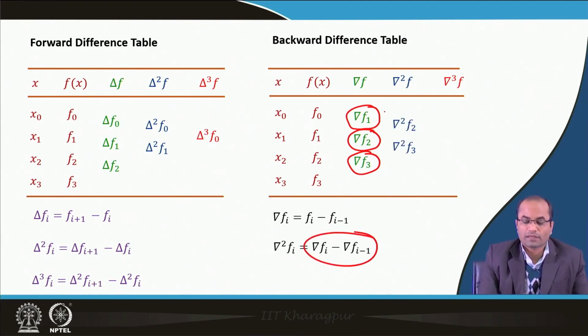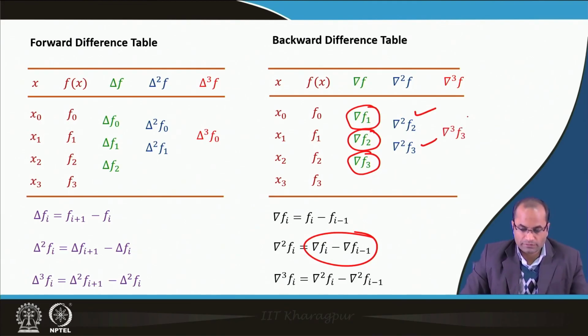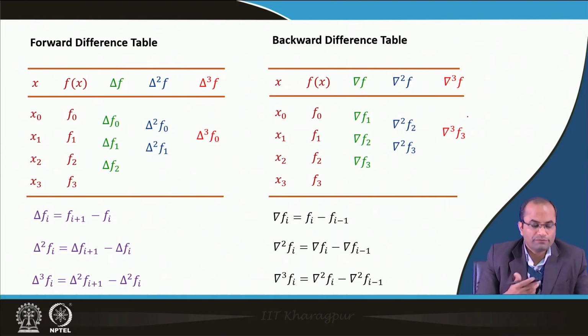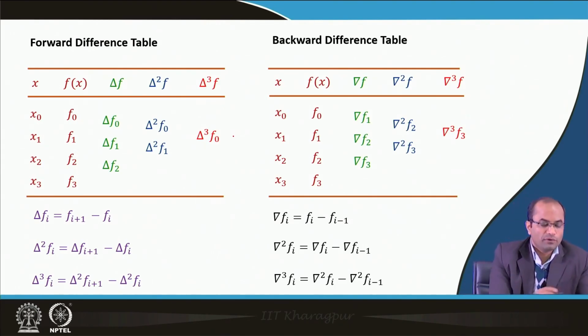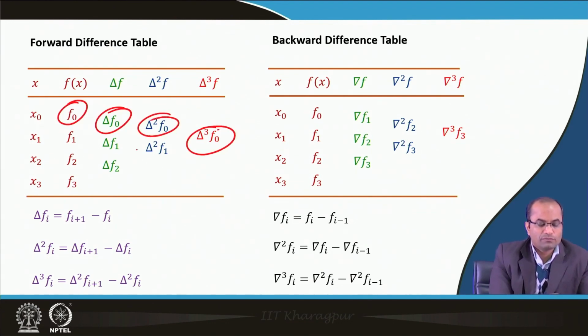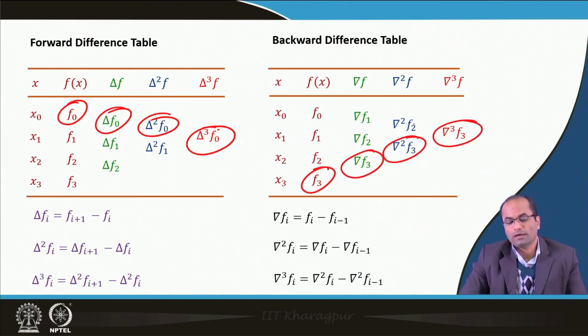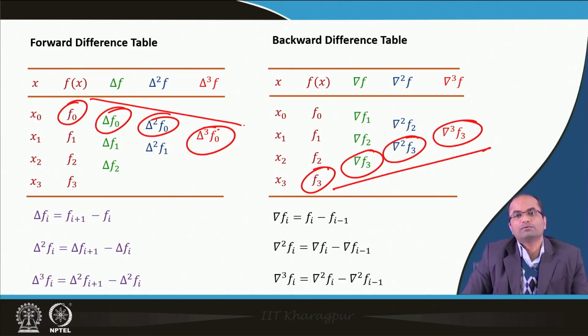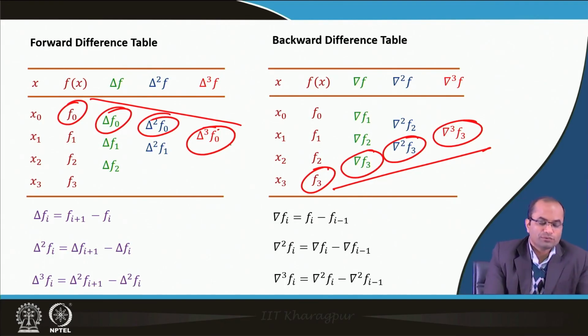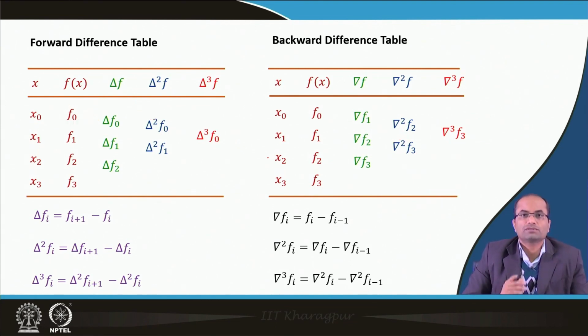And again we go further with these differences, and we will get the second order, backward delta 2 f2, backward delta 2 f3, and then again we go with the difference, so we will get the third order. Usually we will observe in Newton's forward and backward difference formulas that in the forward difference formula, we will be using these values from the forward difference table, whereas for the backward difference formula, these values will be used. So we will form the same table, and we can use either the forward difference formula, which we will derive now, or the backward difference formula. Accordingly, we have to select the values from the table, but the construction of the table is actually the same. The same table can be used for forward difference operators or for backward difference operators.